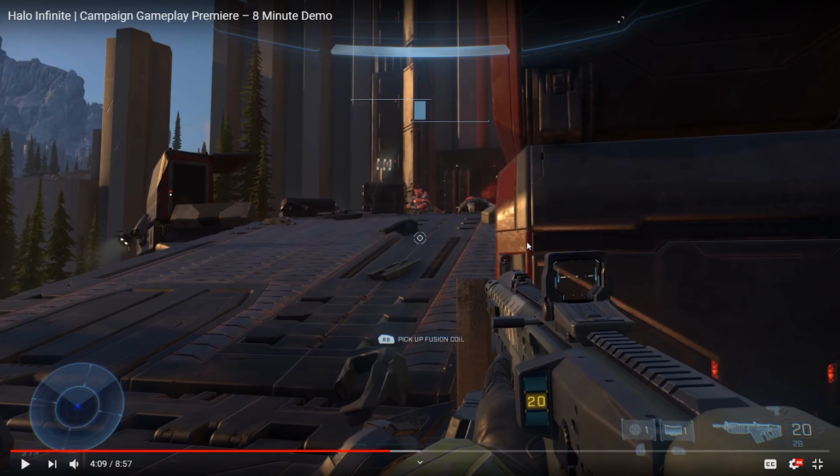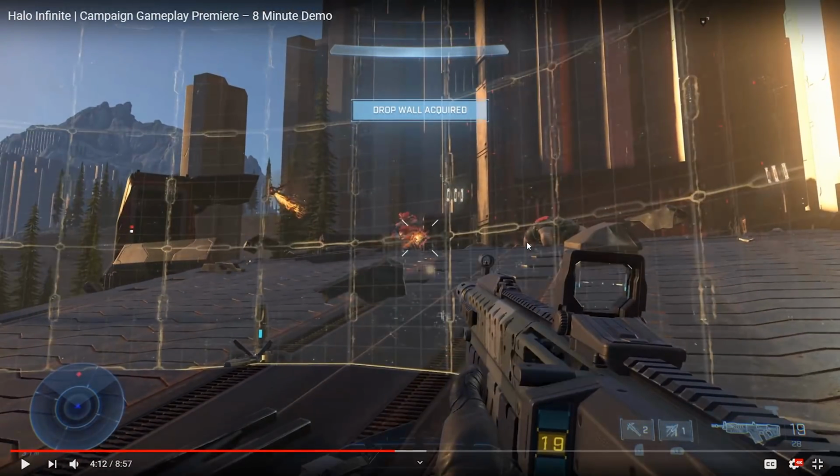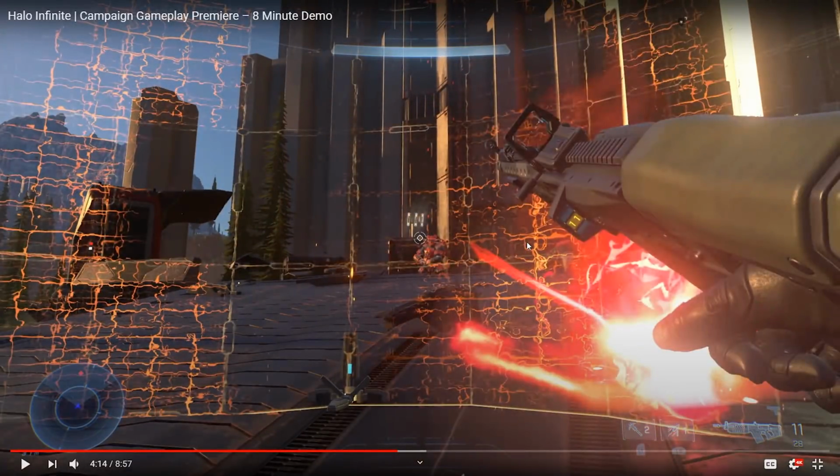You'll also see on the screen right here that you can pick up a fusion coil. We'll highlight it later, but Master Chief can actually throw fusion coils at the enemy in this game. Alright, so here he goes throwing the drop wall. It's kind of like the deployable cover from Halo 3, but a lot more effective. I don't mind it at all. It looks pretty cool. I think he's kind of showing that you can't shoot through it, but it does take damage and eventually break.